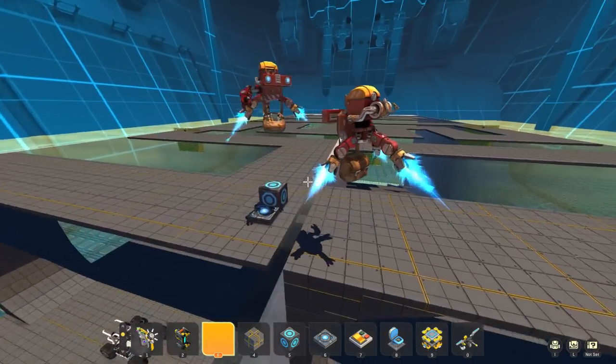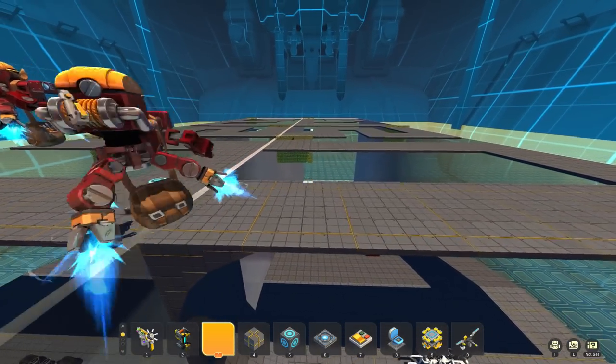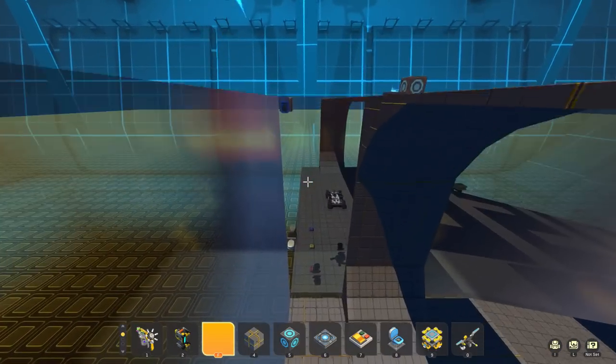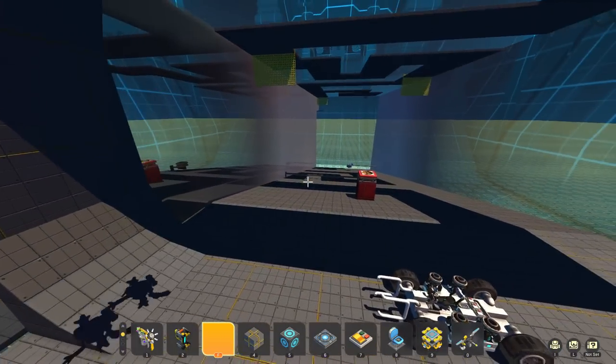All right. So we've all built challenges for each other. And yeah, this is my challenge, guys. I'm going to give you a little bit of a rundown. It's very straightforward. Ignore the toilets. That's just for me if I fall.